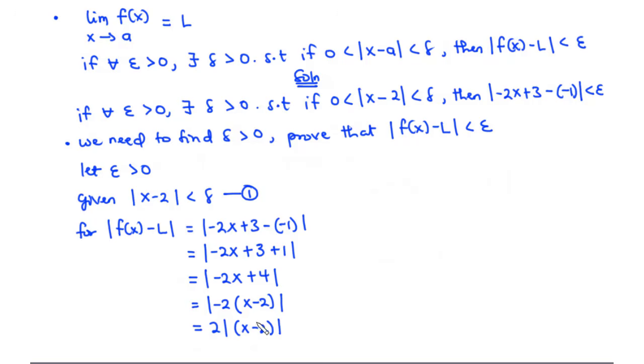So we are saying that this thing will be less than multiplying delta by 2. So in actual sense, we have the absolute value of f of x minus L to be less than 2 delta. Let me write that here: absolute value of f of x minus L is less than 2 delta. Now we'll come back to this inequality. This is very important to us.